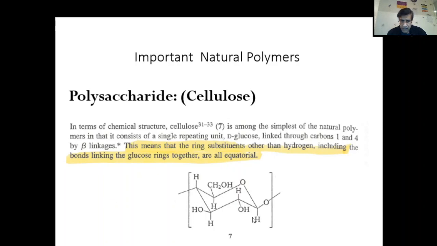Now look here, we have three OH groups left in the polymer. One OH here, one OH here, and one OH here. So later on in the lecture, I will show you the modification of cellulose, or you can also say the derivatives of cellulose, how different products can be generated from cellulose. The reaction will take place at these positions, depending upon the molar ratio of the reagent which we are going to use.